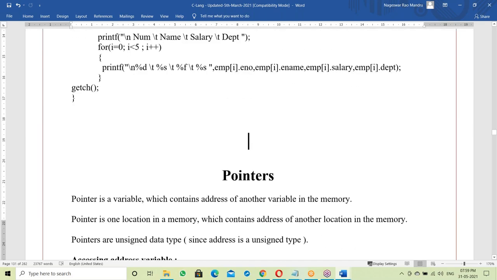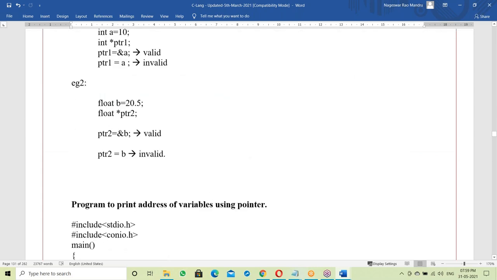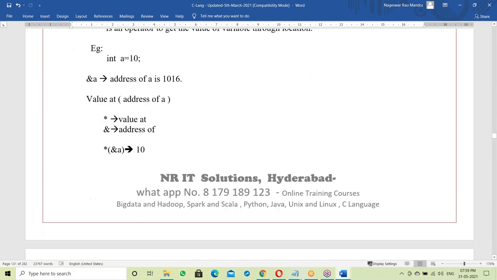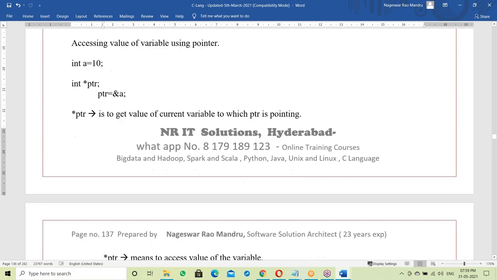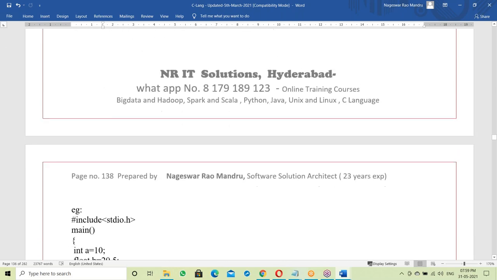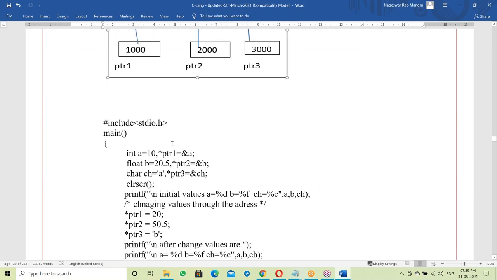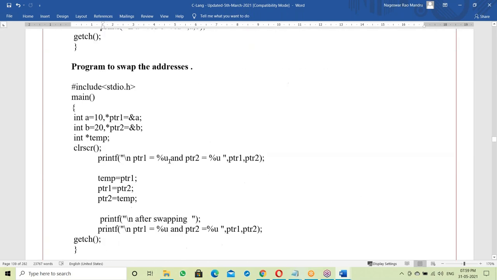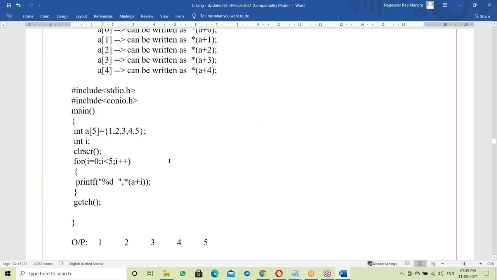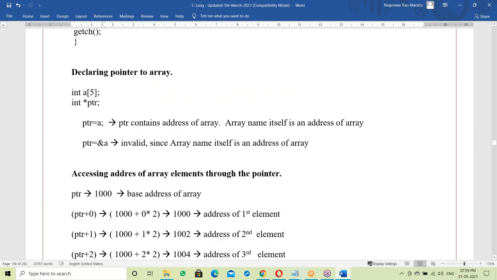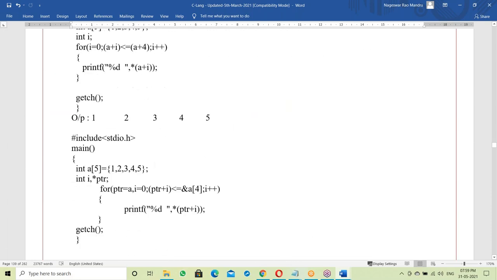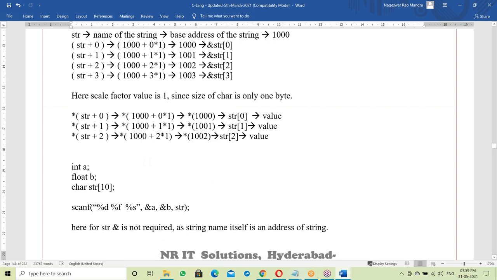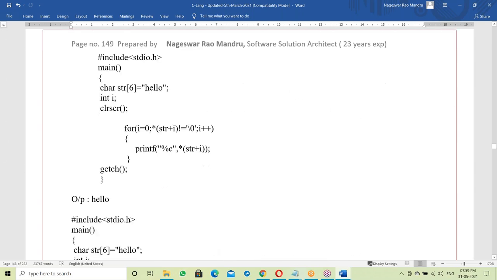Next, pointers, with different combinations. Almost 10 classes on pointers. In the total course, most of the time is spent on pointers and functions. Pointers, 10 classes, functions, 10 classes, 20 classes this year, because they are very big chapters. Pointer to arrays and all this. Very interesting pointers. I'll go in depth, no doubts. It's my favorite topic in C language.